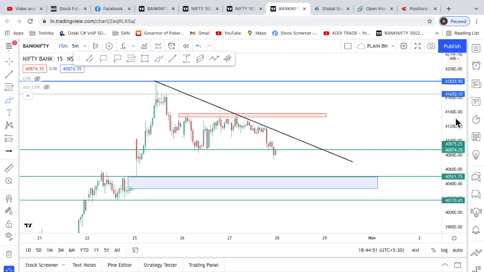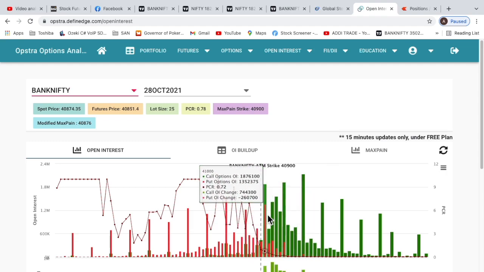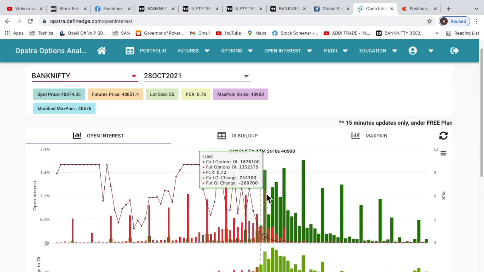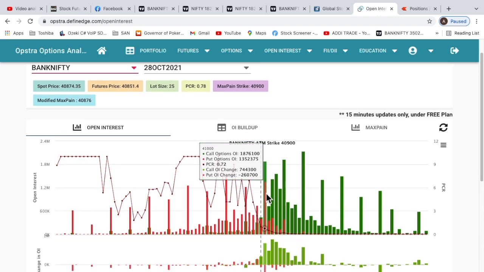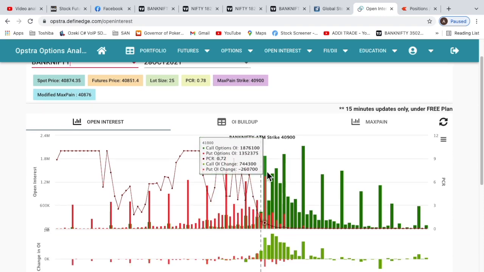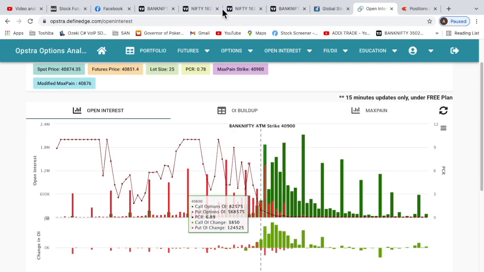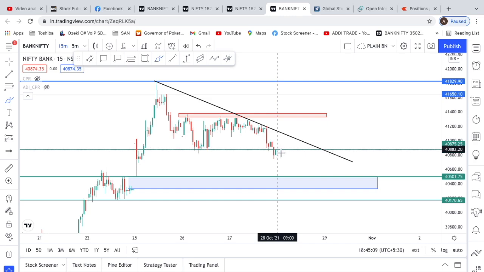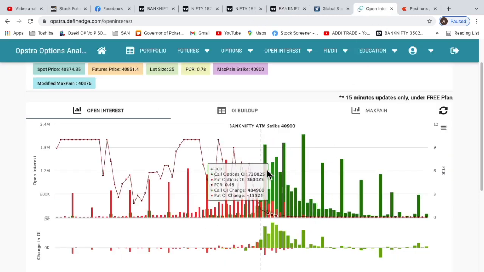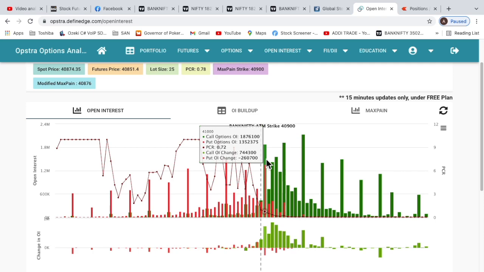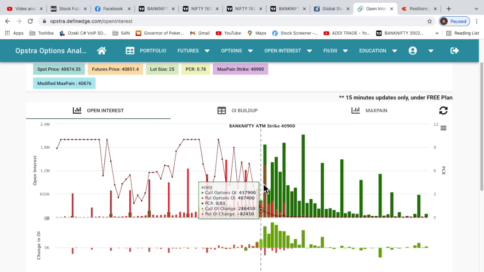Now just looking at the open interest for Banknifty tomorrow, we have a pretty good resistance at 41,000. Okay, there is a good amount of calls written at 41,000. So we could see a pretty good dip. See, we have closed at 40,800 and we have closed below the support line that we had drawn yesterday, and a good amount of call selling has taken place at 41,000. See the amount of call writers that were added today. So we could probably see a dip tomorrow, probably until 40,500, which is a good support.